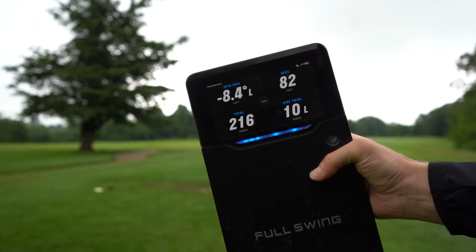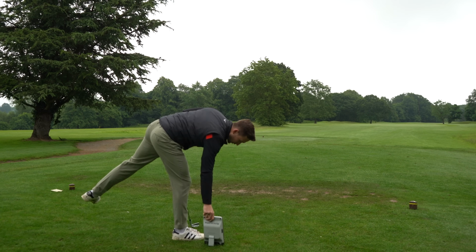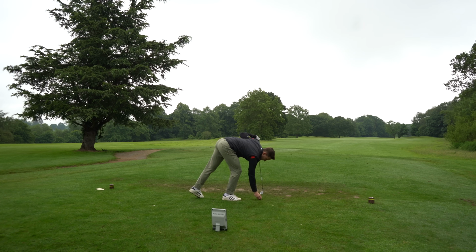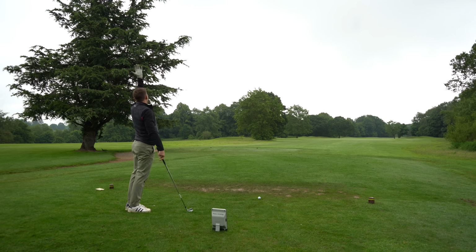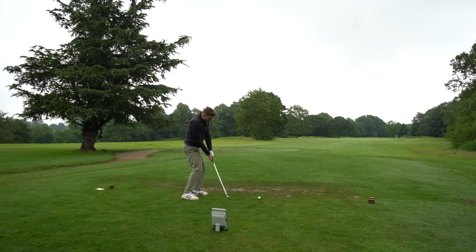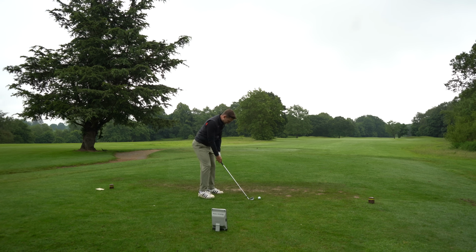I'm more bothered about the total on this shot, because this shot now I'm gonna try and hit is that low runner. Like I said, I have been known in a competition to just want to play this shot all the time because I just feel like it's in the air and it could go a little bit AWOL. So let's hit this low runner. I'm gonna move the ball back in my stance a little bit. Hopefully you'll see a decent ball flight here and a bit more rollout.